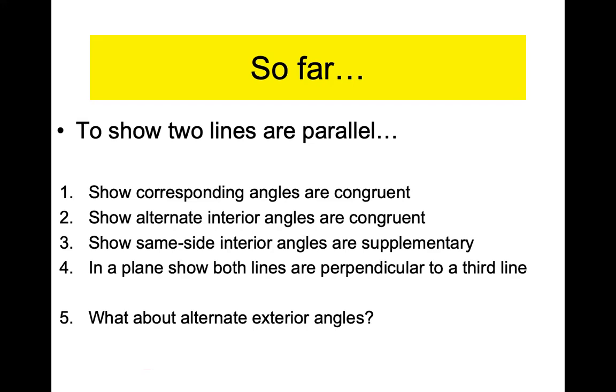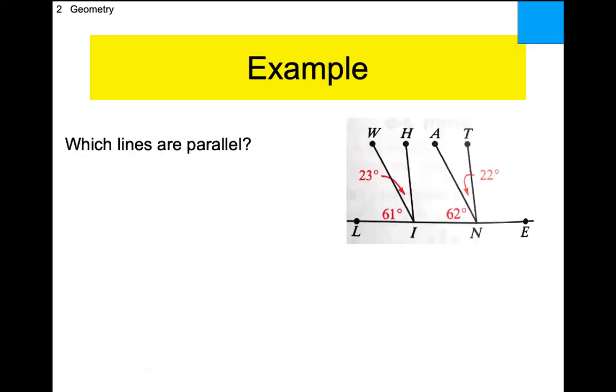1, 2, 3, 4, 5 that we can use to show that 2 lines are parallel. That's a lot of stuff, and this is where the class should end. It doesn't. All right? It goes on a little bit more. But this would be a perfect stopping point. And if I were writing the book, this is where it would end. But I didn't write the book, and I showed you the quick proof.